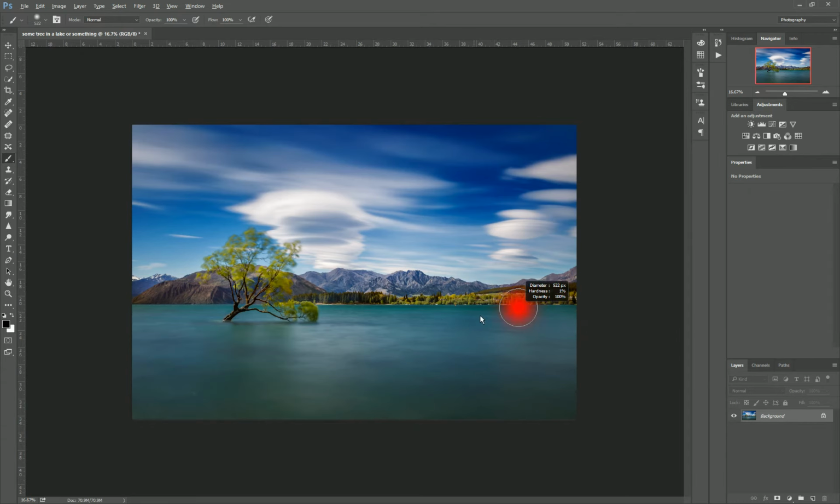The video is about masks and creating different types of masks, from simple to more advanced, and also combining them together. Our image here is a long exposure shot of a random tree somewhere with some nice streaky lenticular clouds, some smoothed out water and some detail through the mid area here.